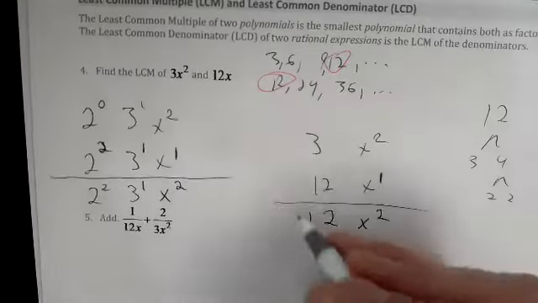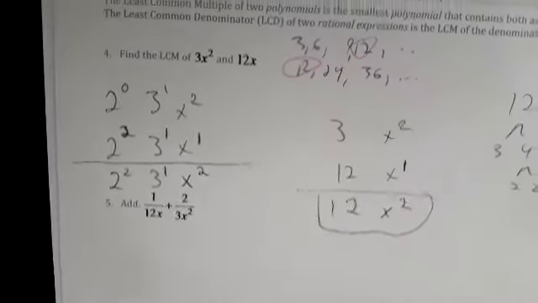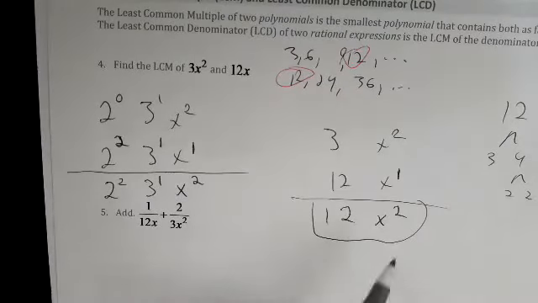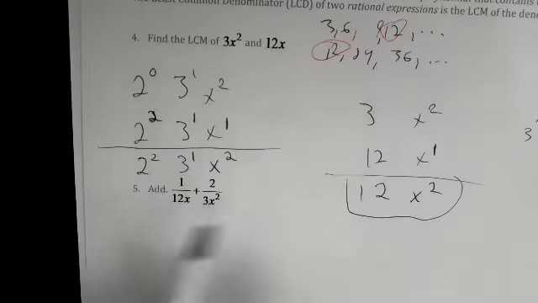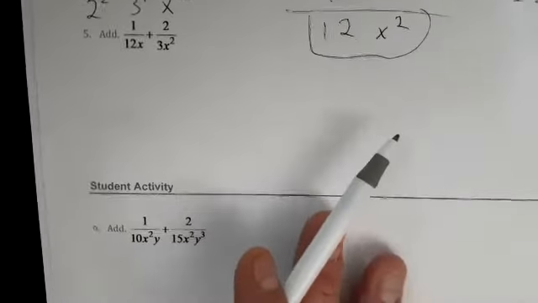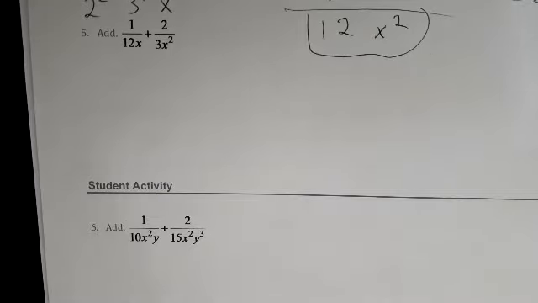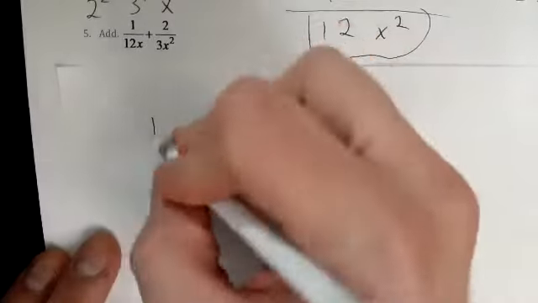Okay, so that was a lot of talking to say the least common multiple of these two things is 12x squared. Look, they're in the denominator now. So this is my least common denominator of these two things. So I want to make things 12x squared. So have something that looks like 1 over 12x.